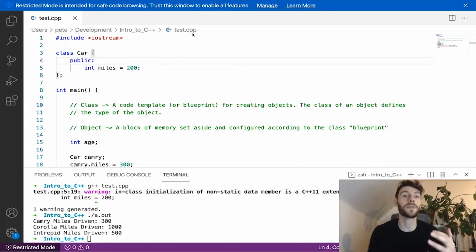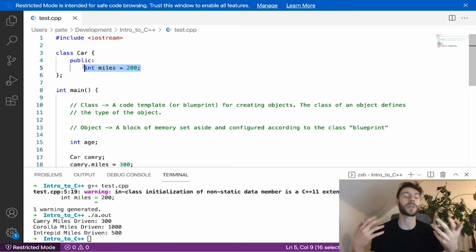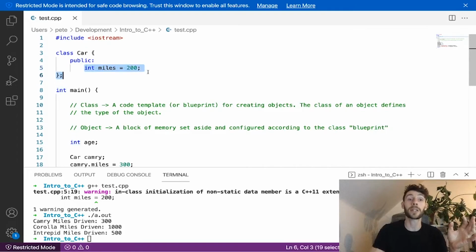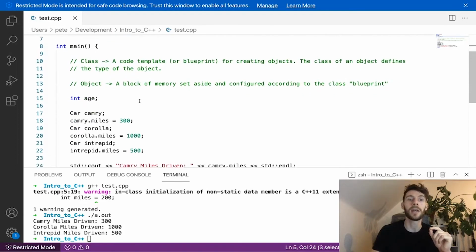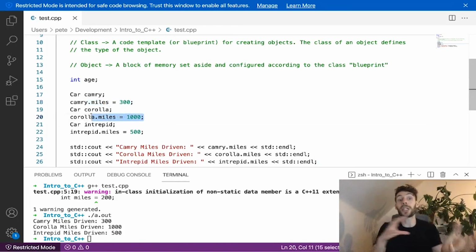And so each one of these classes has a member variable of 200, and you can think of this as the state of the object. When it's declared this way, each object we create will have the same state. They'll start off with the same state, which is miles of 200. But through the running of our program, we can mutate that state, right? So each instance has a separate state, even though they're all defined from the same class.